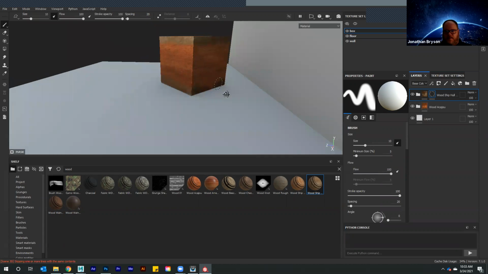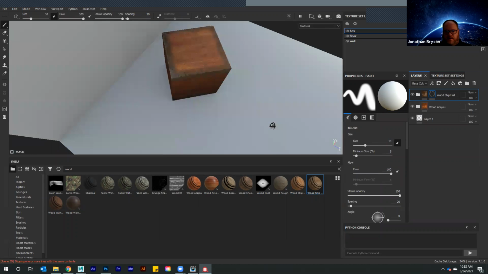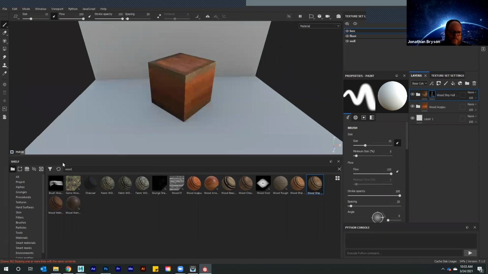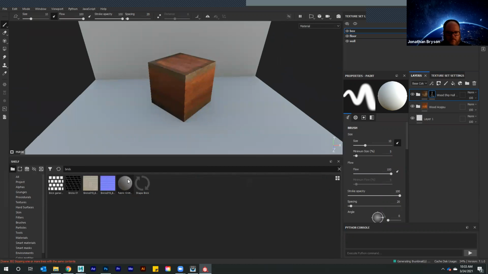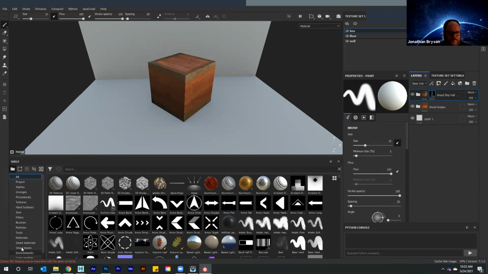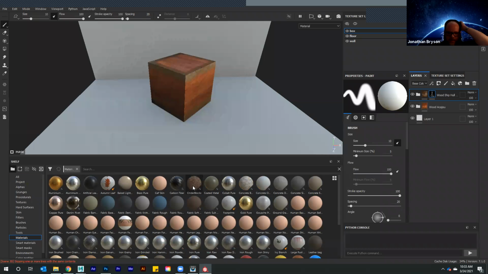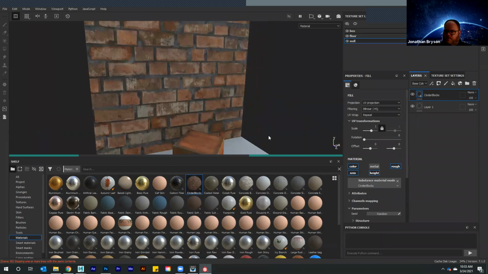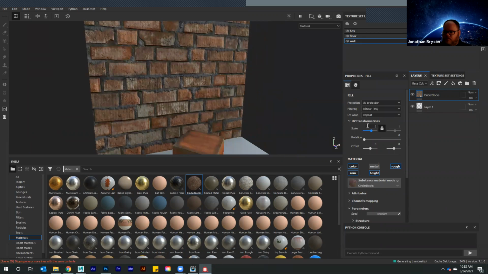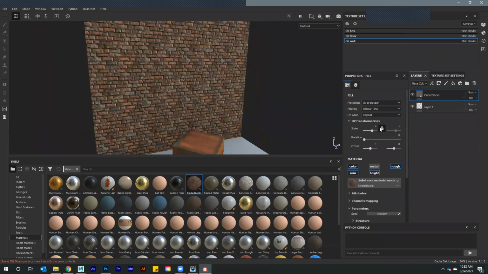All right, I'm just literally mixing these materials here. You get the idea. So we got wood on there. Let's do brick. No. I saw some stone or something sitting in here. Here it is, cinder blocks. Let's put that here. Perfect. Kind of want it to be a little bit bigger. There we go.